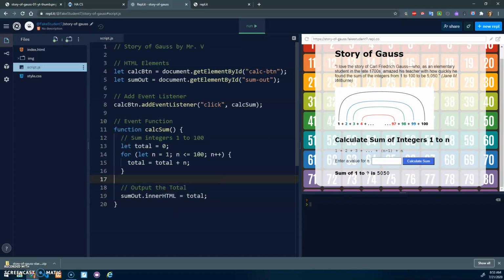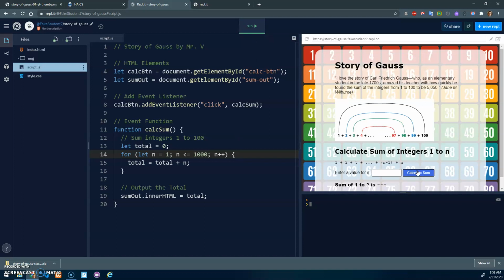All right, now a little exercise for you guys. What I'd like you to do is, this is great. This will work from 1 to 100. Now, we could say, what if I wanted the sum of the numbers of 1 to 1,000? Well, no problem. We could still do that, and we'd get 500,500, which is the correct answer. Let's test something here. 1 to 5, I think, should have an answer of 15. 1 plus 2 is 3, 3 plus 3 is 6, 6 plus 4 is 10, 10 plus 5 is 15. So this should get me 15.